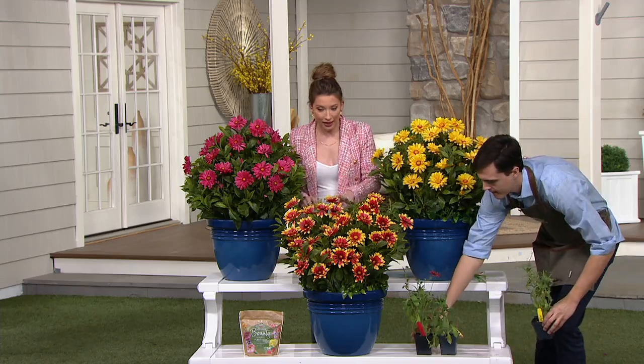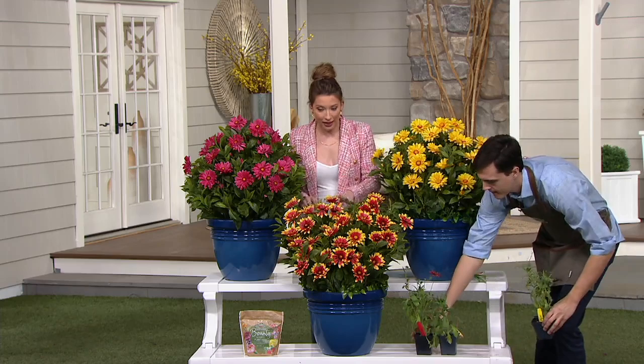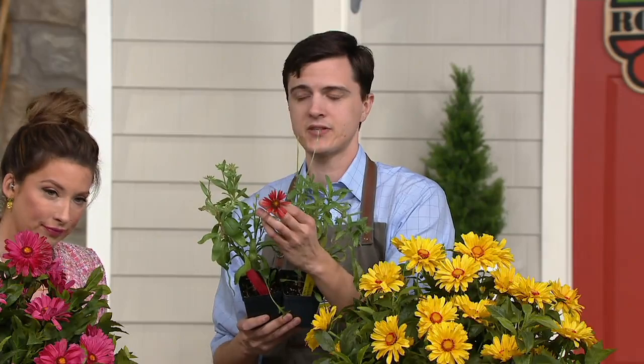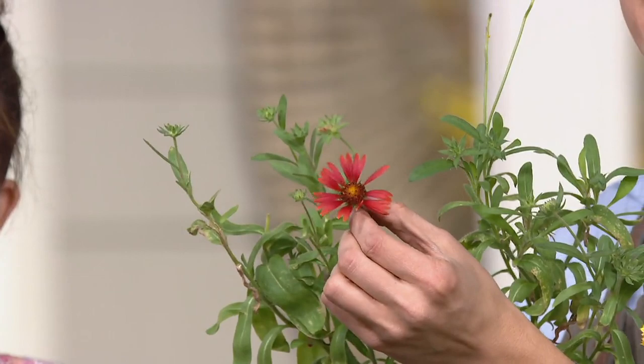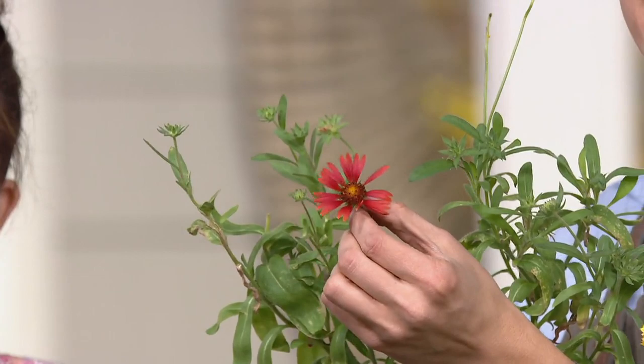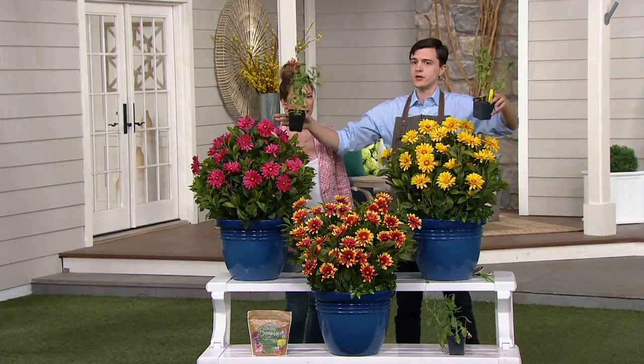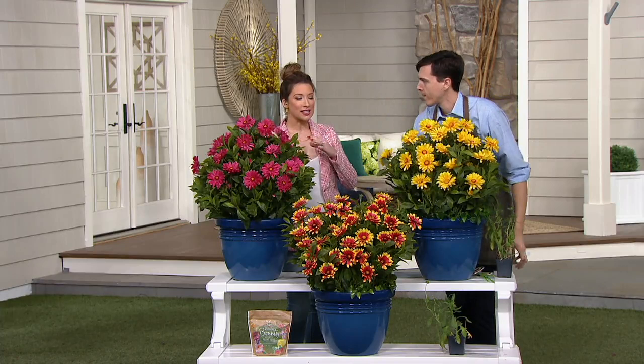When you take a look at these varieties, remember when you get them shipped to your door, they're live plants. You're going to get to look forward to that bloom period — by the way, these are already starting to flower. Right out of the box, you could very well have flowers, because these are so anxious to make flowers. They love blooming. They are the blanket flower for a reason — they make blankets and blankets of flowers. These are just starting to get going, and what I have on the set here, this right here grows into this the first season. So this is your garden from one collection, the very first season.